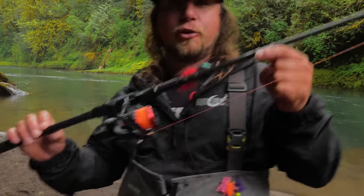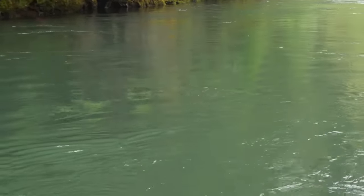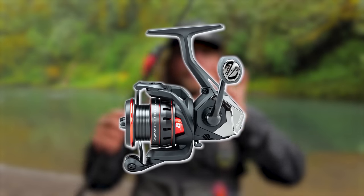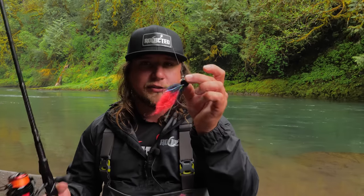That fast action tip lets you stay in contact with the jig constantly by reeling very little, so you can feel it down there — both to avoid snagging bottom and to feel a fish hit on the fall. I have a 30 series Kymar reel with 30 pound Addicted Enforcer braid. I can see exactly where my line is, and I tie a 20 pound fluorocarbon tough line bumper on the end, then tie directly to my jig.